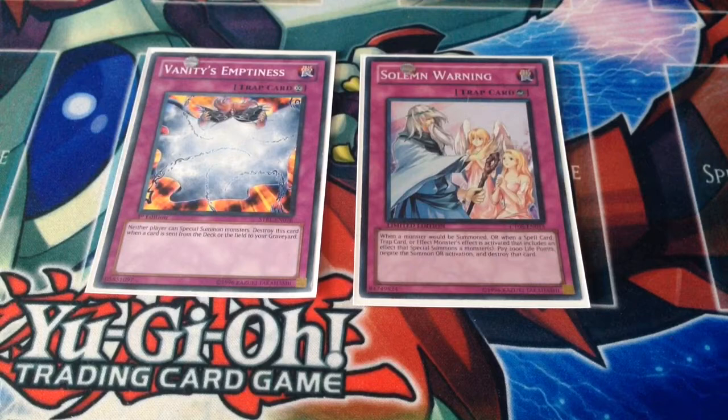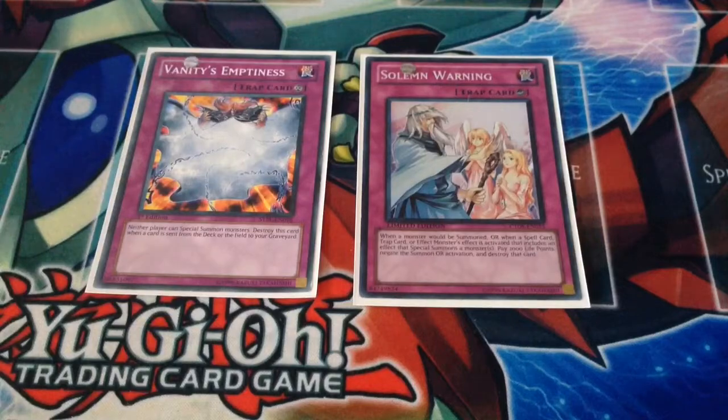Vanity's Emptiness, if you have a Blue Eyes on the field and you activate Vanity's Emptiness, there's really nothing your opponent can do. I mean, they're going to have to use resources to get over it, and it's just a pain for them. And then Solemn Warning just negates summons if they're going to summon something bigger anyway. Yeah, pretty much either way.